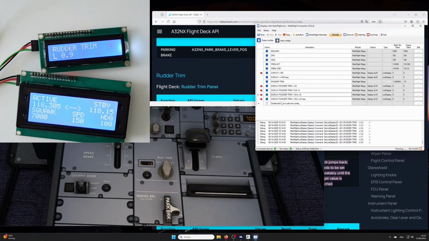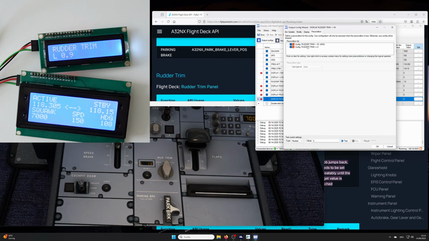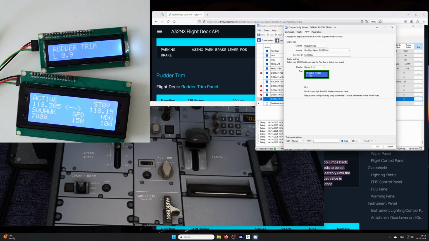Let's duplicate this row once again and just name it lower than -10. Go to the precondition, remove the first one, set it to -10. On the display tab, just add the placeholder.